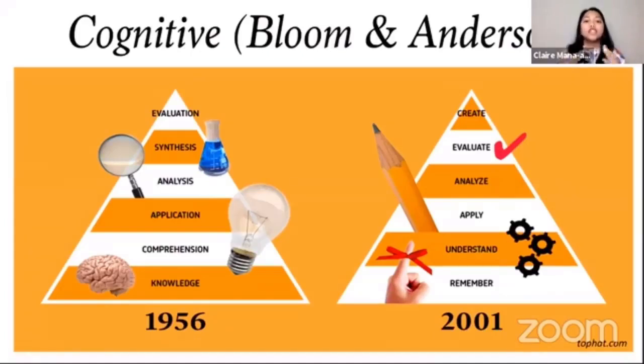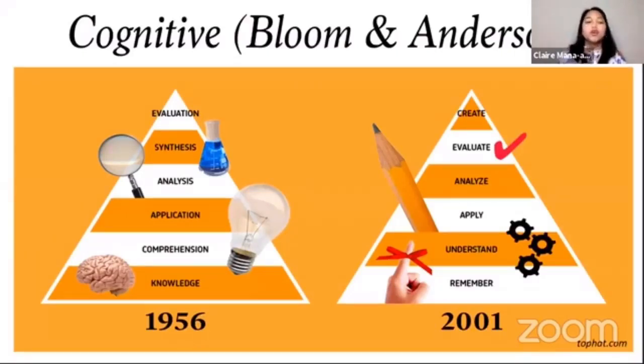But we want our students to, of course, attain the HOTS. So your HOTS here would be the next 3 levels: analysis, synthesis, and evaluation, with evaluation being the highest in the old Bloom's taxonomy. So what is knowledge? Whenever you say knowledge, this is the basic. This is the lowest level in the old version of Bloom's cognitive taxonomy.